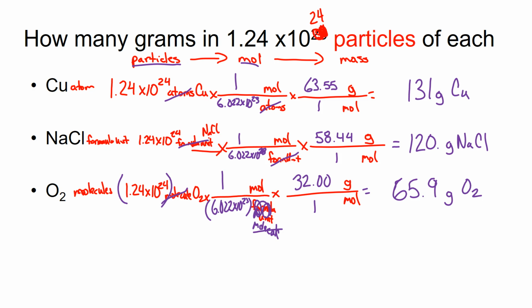All right. So check this for me. If I do 1.24 times 10 to the 24th divided by 6.022 times 10 to the 23rd, I get 2.059, and then I can multiply by each of the molar masses. All right, that's a key thing. Whenever we're doing scientific notation, make sure the calculator realizes that's scientific notation and that we're not multiplying the exponent every time, because it will throw you off.